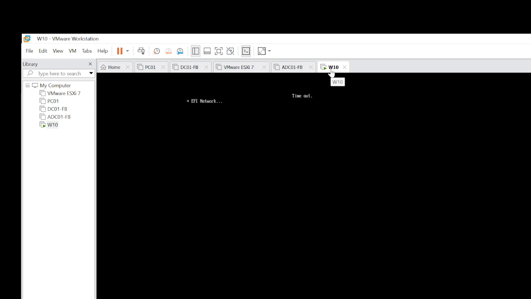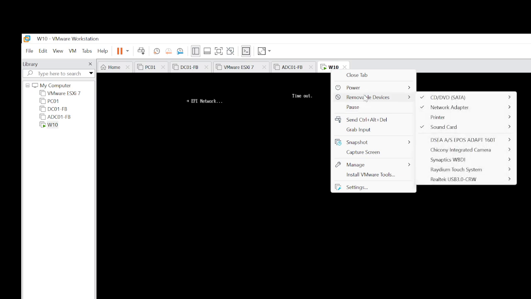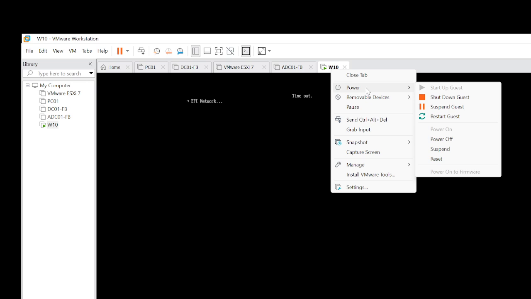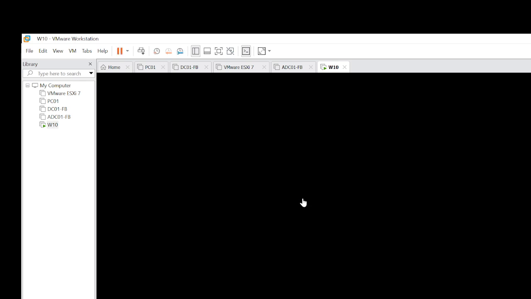Okay, it should be quicker. It should be less than 1 or 2 seconds. So what I'll do, I have missed that. Let me restart the guest, so it will restart the boot again. Now I'll quickly press some key. See, I have just pressed the space bar on my laptop keyboard and it started detecting and it started installation. Okay, so this is how you need to start the installation of the operating system.